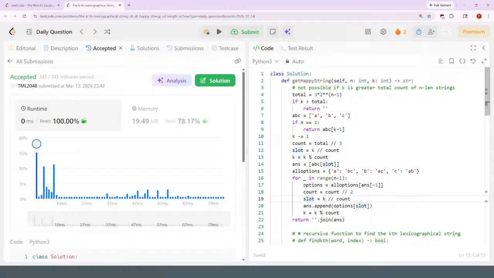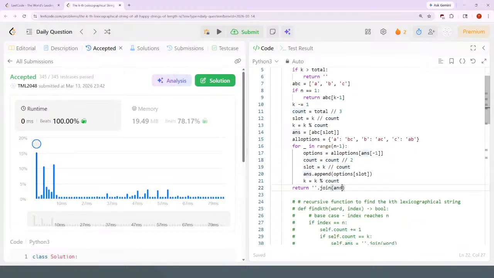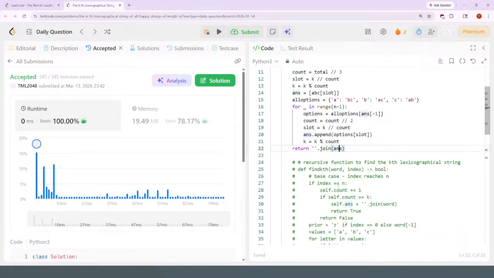And then slot is the kth element into either the first or the second option, the 0 or the first index. Answer appends that option, and then k becomes the modulo of k and the count. And then you just convert your array into a string.